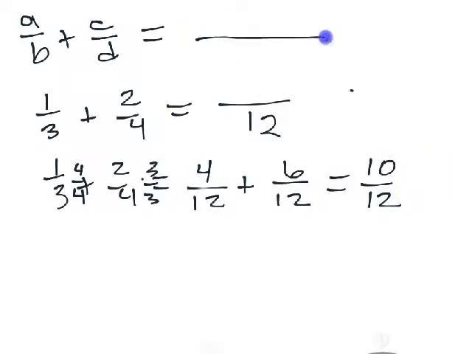So in general, if I have these two generic fractions, the common denominator could be b times d. It could be simpler than that, but that one will always work. And what do we need to do? We need to multiply a by what's missing, d, and multiply c by what's missing there, which is b. And so that's our rule for addition with different denominators.